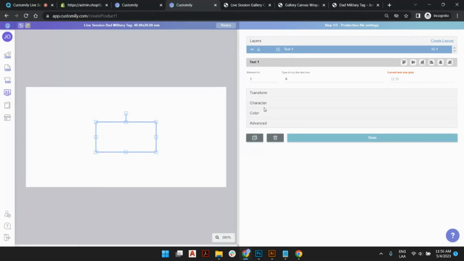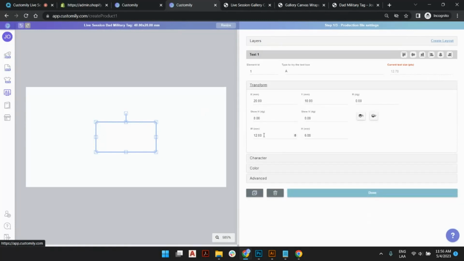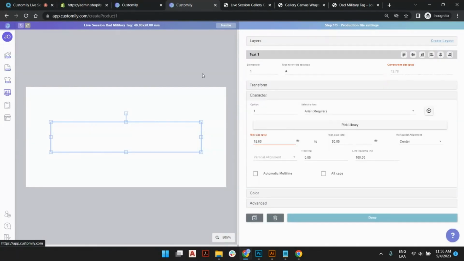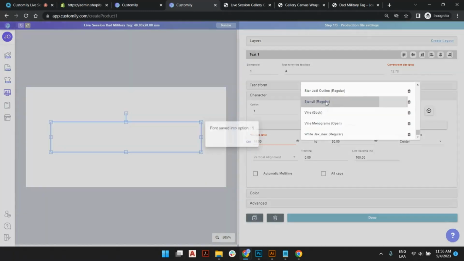So the first thing I need to do is set up a size. Check out this. So it's going to print something like this. And because I want this to cover as much as possible, I'm going to select a font, the font that I want to be printing in this particular product. This is called Stencil.